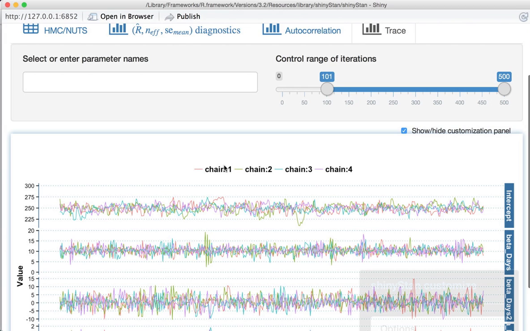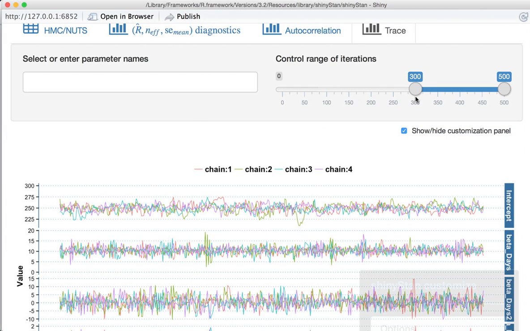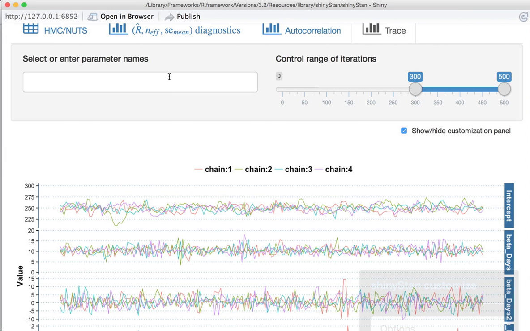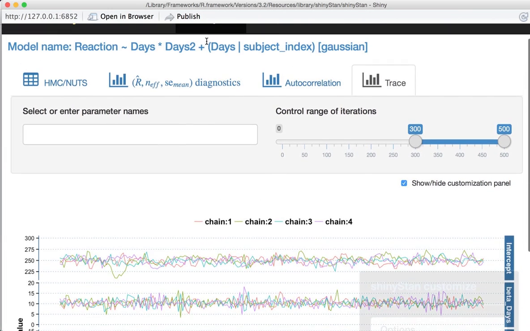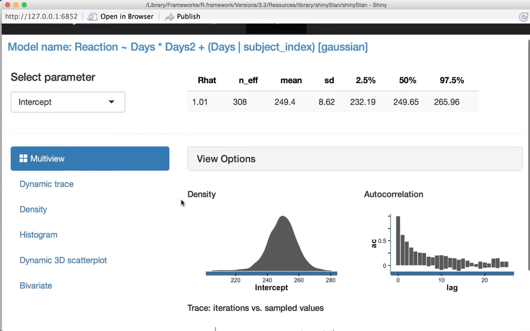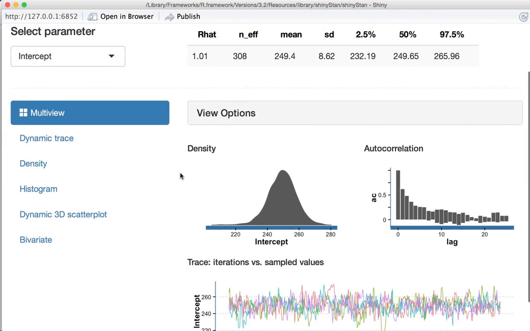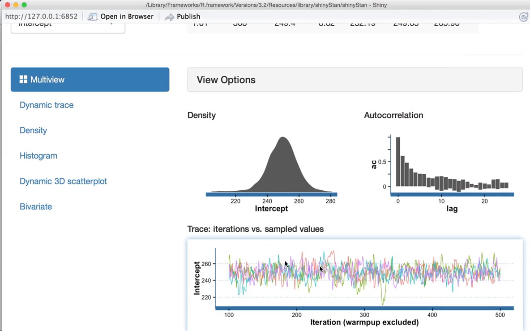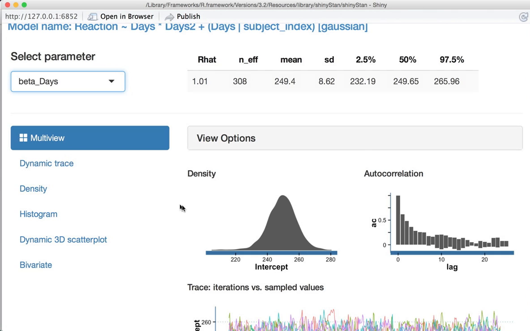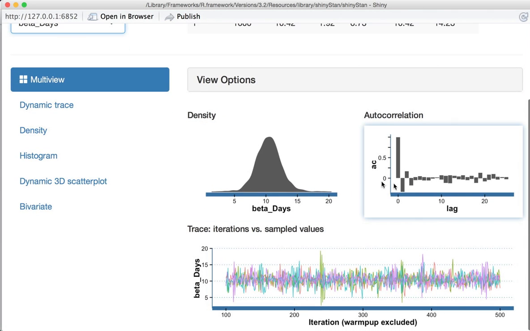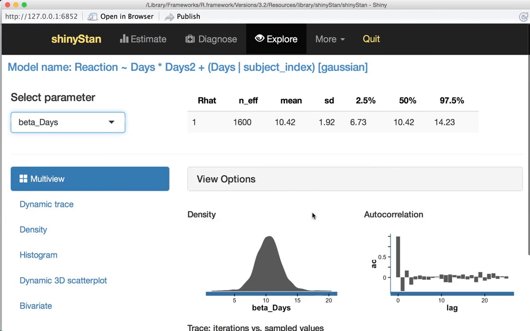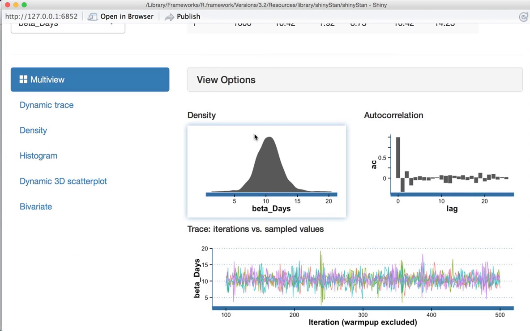So these are like the trace plots we were seeing before, but you can actually control the number of iterations. You can specify which parameter you want to look for, like this intercept, and explore these different relationships. So this is for the intercept, and then you can look at density, autocorrelation, and all that stuff for a particular parameter, like for days, for a fixed effect that you care about. Like autocorrelation, lag, the density of the estimate, all of that stuff. So it's cool, it's a good learning tool, and it's also good for diagnosing if you have complex models and stuff.